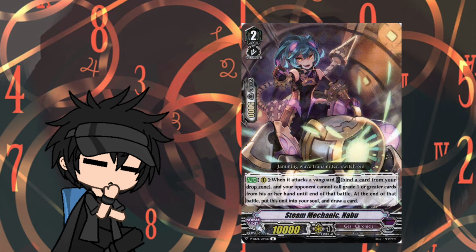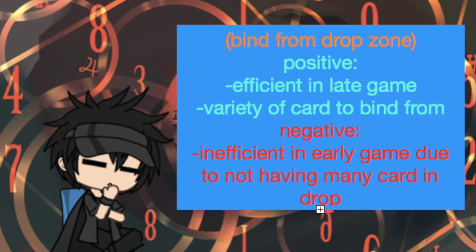But it does have guard restriction, and it's going to soul to avoid getting retired and even draw you back a card you just lost from Manabu sending to the soul, and also increase your soul, which is why this card is pretty good. So overall, the bind from Dropzone way is pretty efficient, since you get to choose a variety of cards that get sent to the Dropzone.